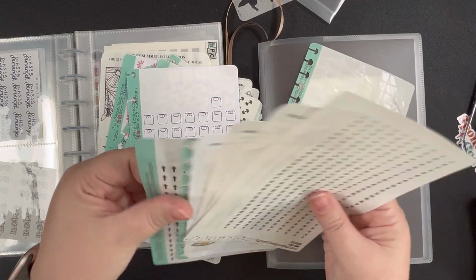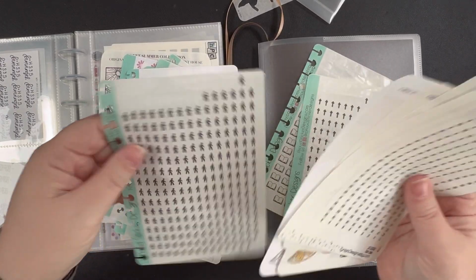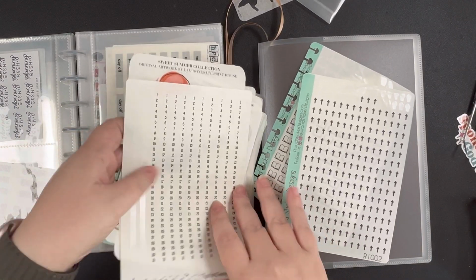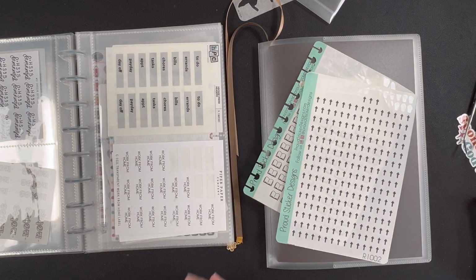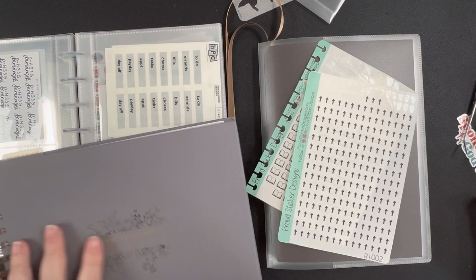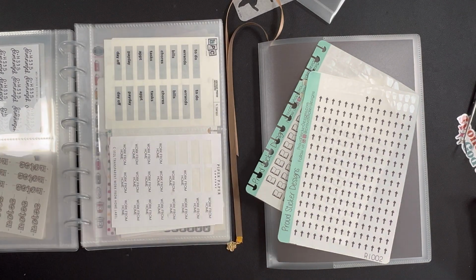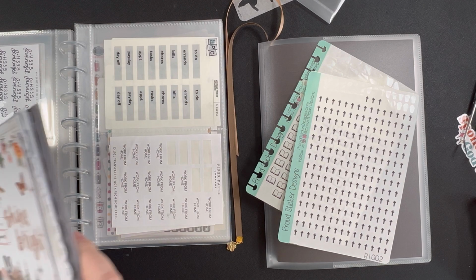my crosses, and I think that's all of them. Is that all of them? Yeah, that's all of them. So I've got these icons, cross icons, and let's see if there's any more back here. That might be it. Yep, I think that's it.